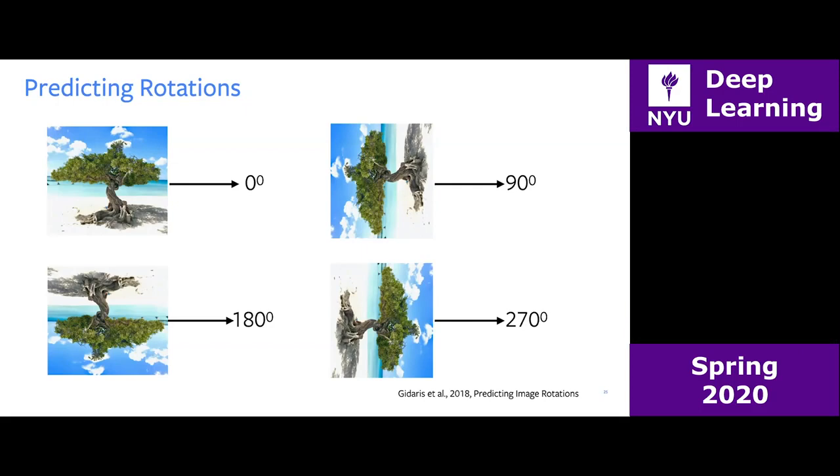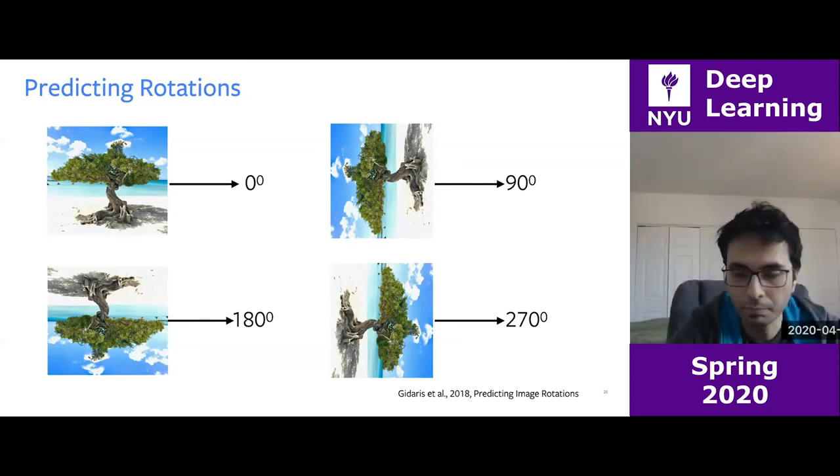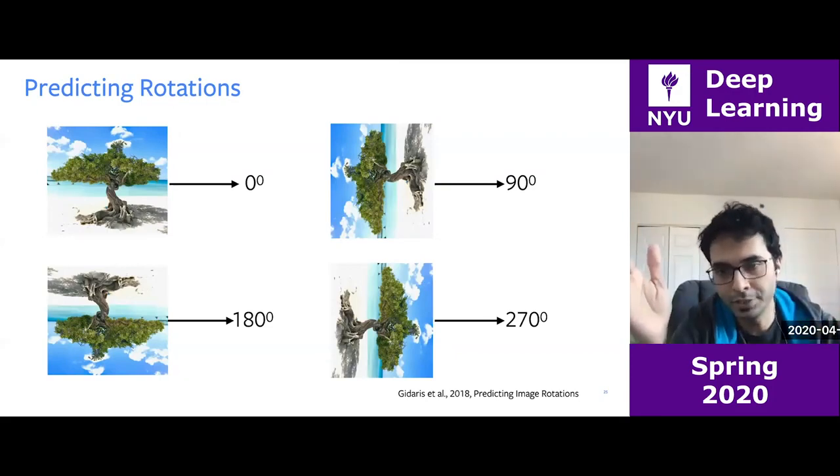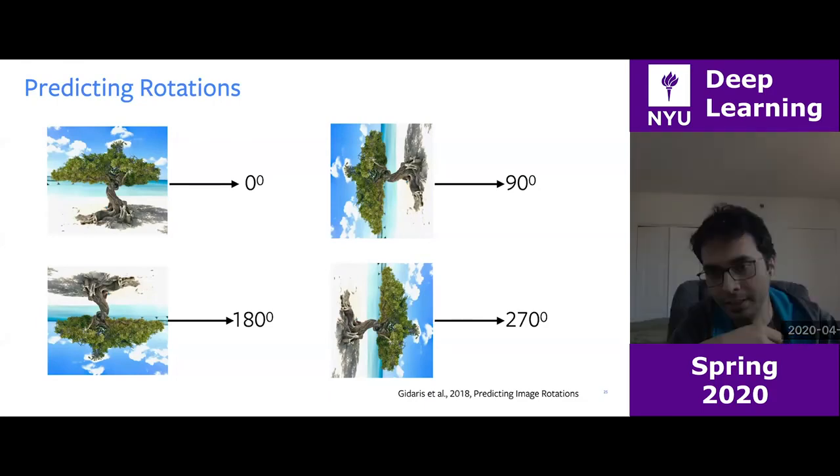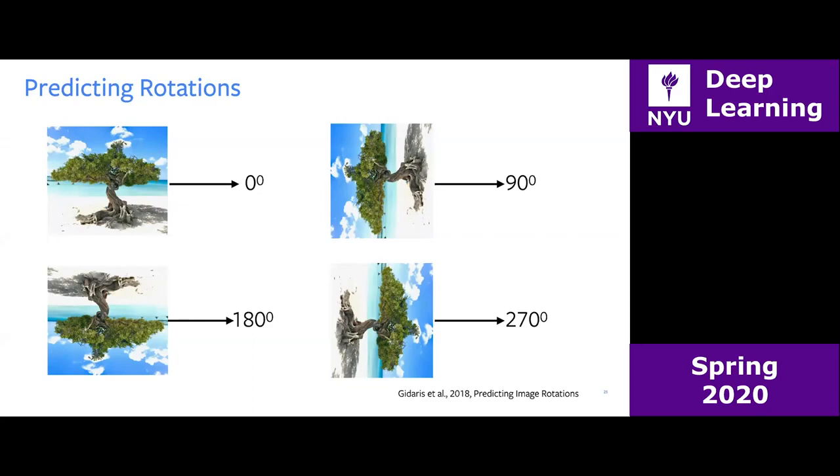Has this only been tried as a task with discrete classification, or has it been tried on a continuous scale of angles at which the image is rotated? Yes, you can do both versions. You can increase the number of bins you want, and as you make it very, very large, you're approaching more of a regression problem where you have a continuous variable. In practice, these four angles work pretty well. Increasing gives marginal benefits.